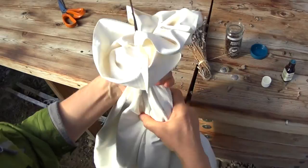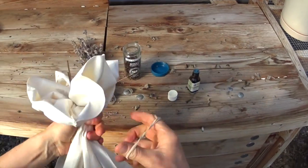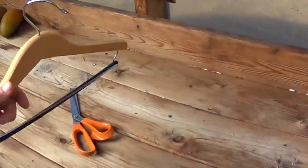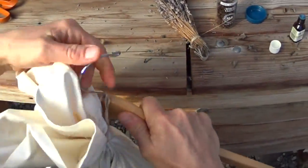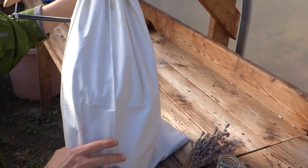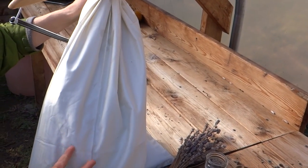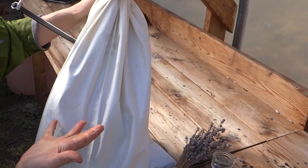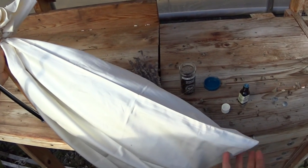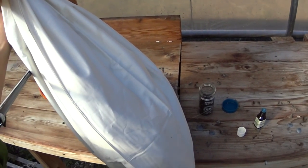You could have something sticking out — no big deal. You grab some rubber bands and close the pillowcase. You take a hanger, hang it on the hanger, and hang it straight into your closet between wool sweaters. Something like this will be fresh for at least a year. After a year is gone, you take out the herbs, put them into compost, wash the pillowcase, and then fill it with new dry herbs for next year. You can also make a really nice small sachet and put that in individual coat pockets or sweater packets.